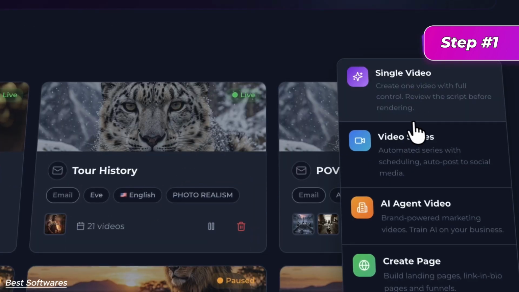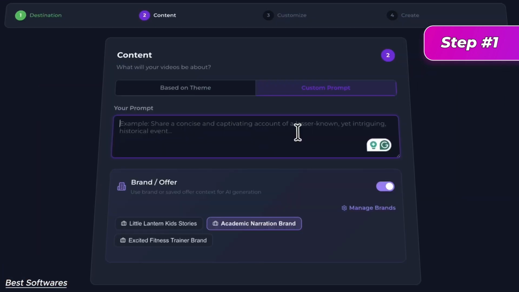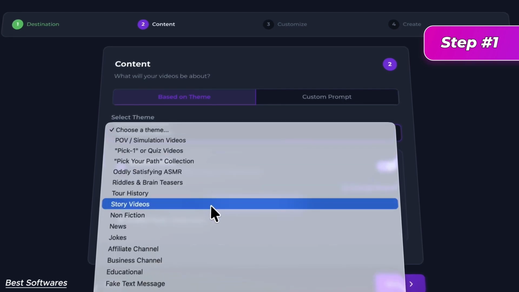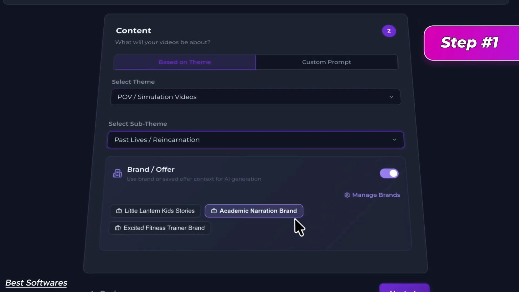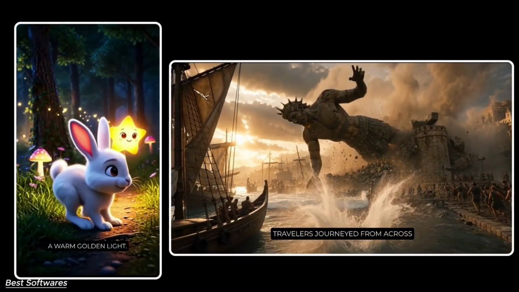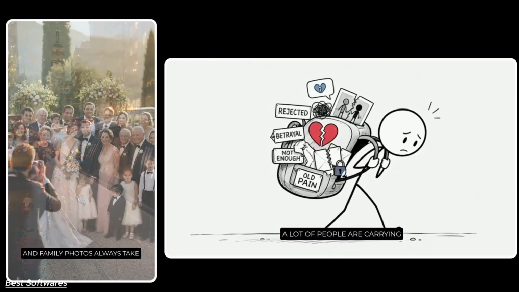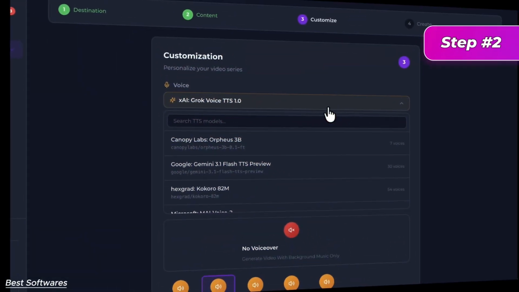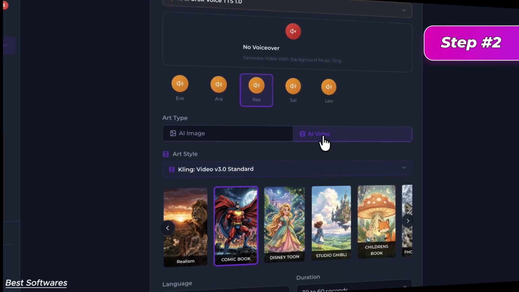Then create a single video, automate an entire channel, or clone a business into a channel. Choose a channel theme like POV simulation, trivia, educational affiliate channels, local business clones, or create your own. Make channels in the hottest themes working now, or even classic story videos in tons of niches like scary, kids, fantasy, and more. Next, add AI realistic narrators, whether to leverage video clips or images for your channel.